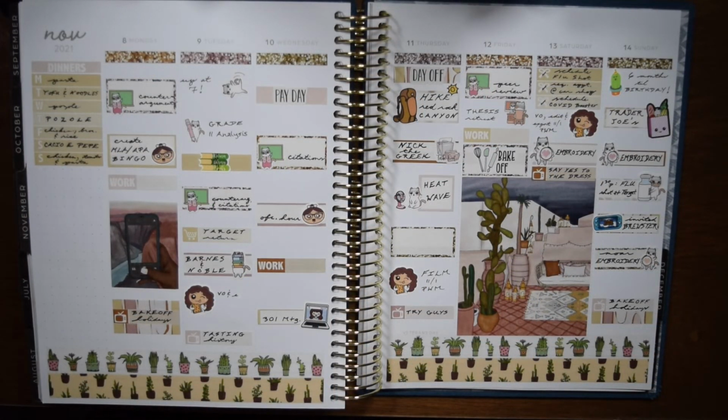Alright, I filled everything out. Did I also listen to all three versions of All Too Well while I was doing that, because it took me forever to write everything in? Yes, I did. Yes, I am in a happy relationship of many years. I am fine. I will still listen to sad girl autumn music until my dying day. I don't care what's going on in my life. It's just my vibe.